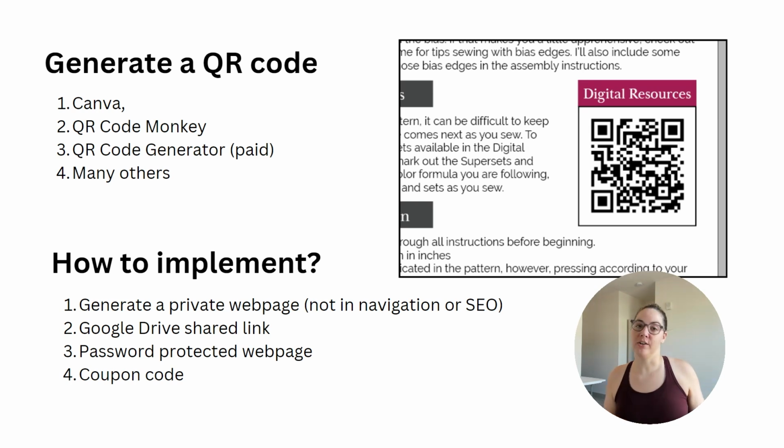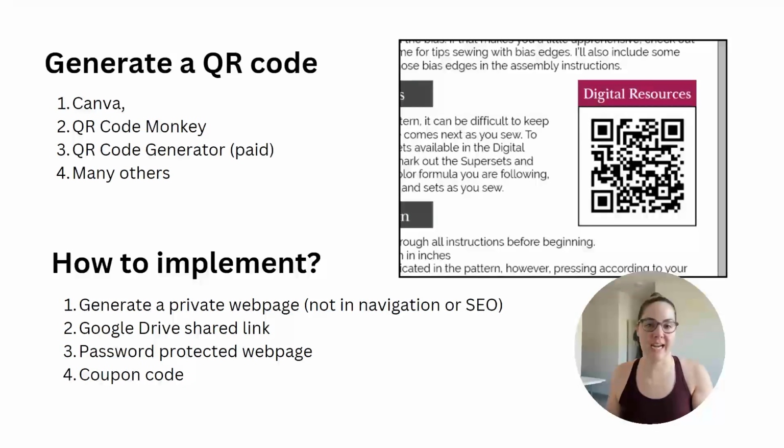So once you've generated the URL that has all of these resources, you need to generate a QR code for it. There's a bunch of different ways to do that. Many of them are free. So Canva's got a free QR code generator. You just take your URL, plug it in there, and it'll generate a QR code image that you can embed in your pattern. QR Code Monkey is another one. That's just a free website that you can plop in a URL and generate these things. There are paid versions of these things that will actually allow you to put in fancy logos and things in the middle of it. If you really want to do that, go for it by all means.